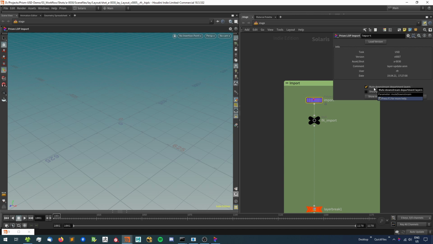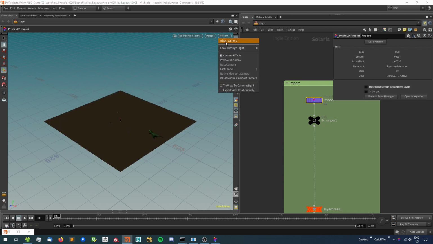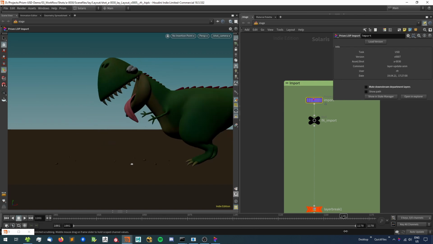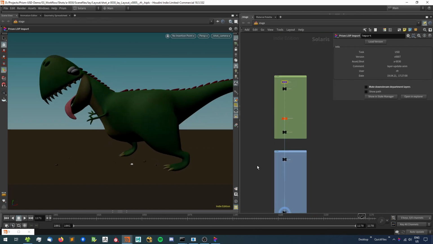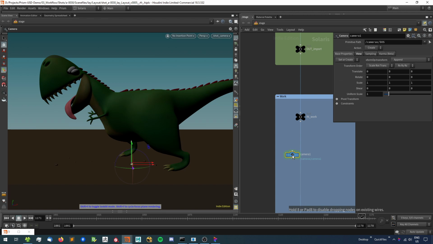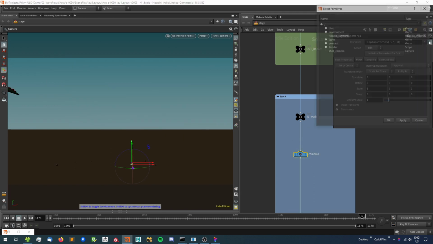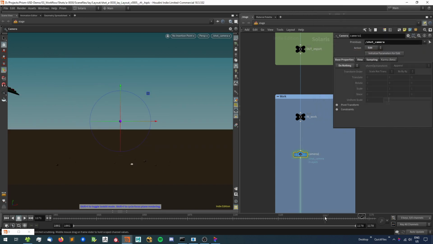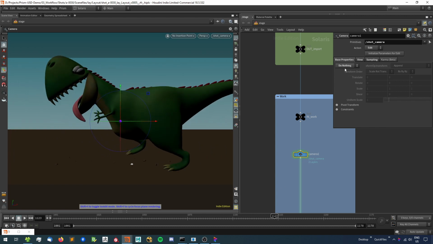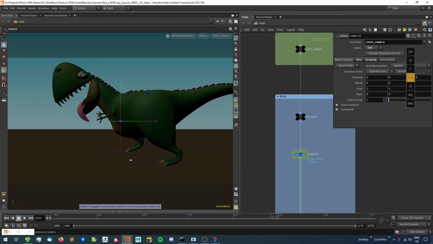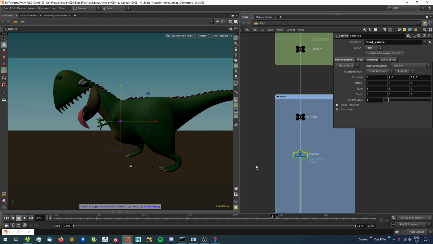In this case, however, we want to edit an existing object, so we can unmute all the other departments, and then we can see the objects here in the viewport. We can see the framing, which we want to fix, and we can do that by placing a new camera node here. We set the mode to edit, and then we select the shot camera. We can initialize the parameters now, and start transforming our camera. If we wanted to, we could also animate our camera here.